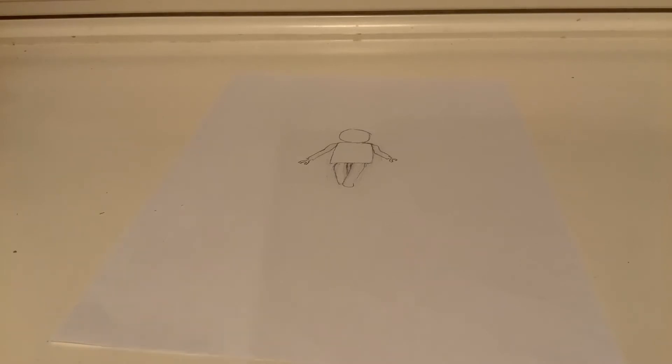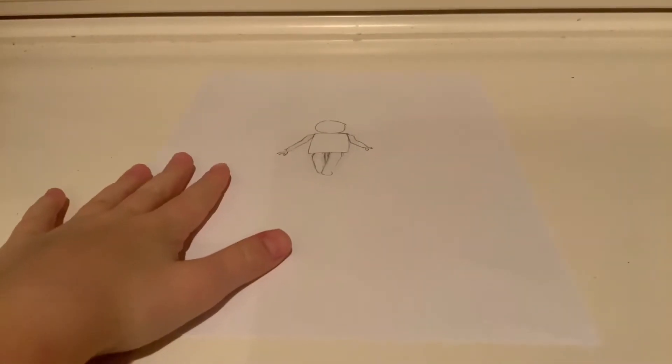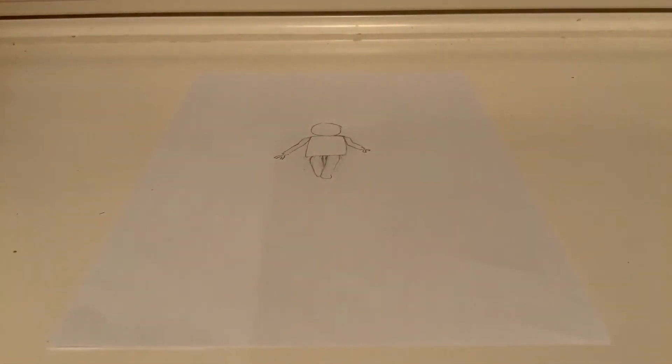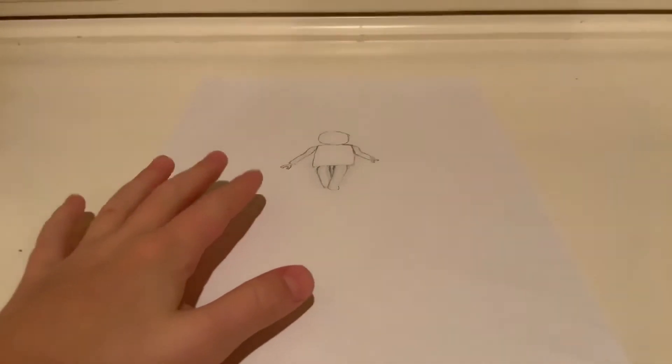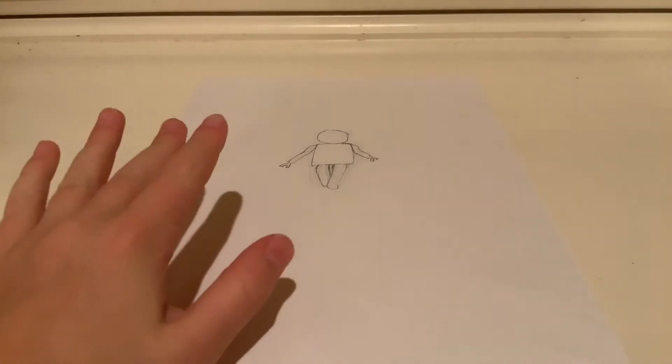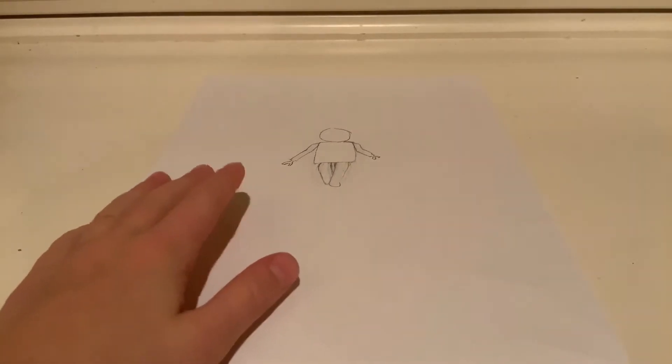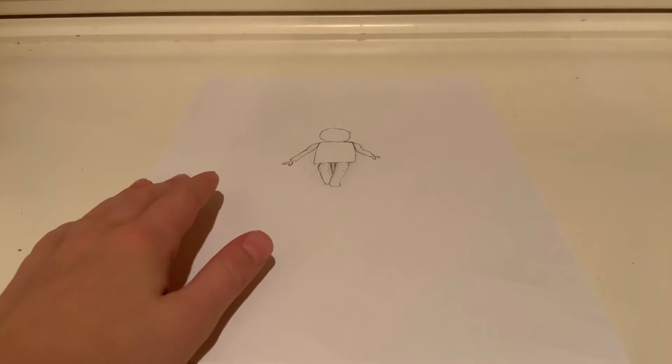Next, we're going to move on to the head. Right now I'm drawing a girl with a ponytail. You can't really see the ponytail in the back, so you're going to have to do it strand by strand to make it look like a ponytail and I'll show you that.